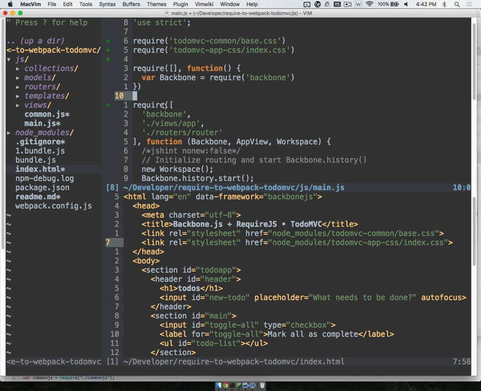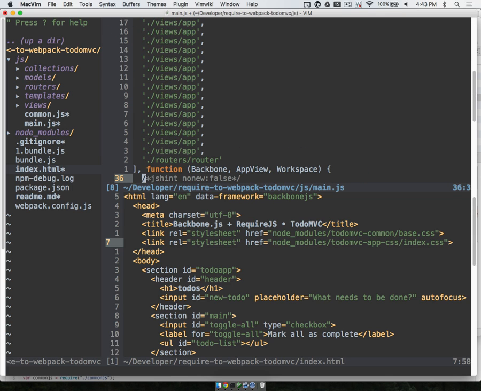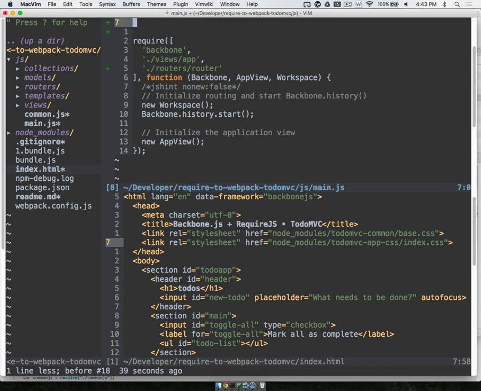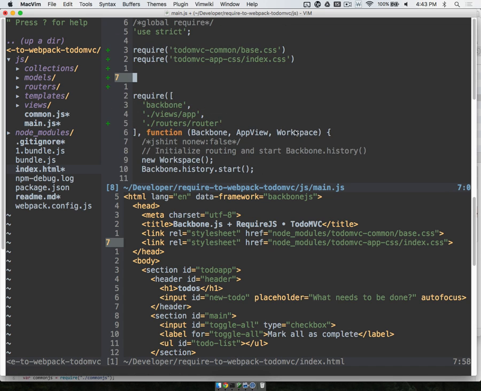And so, hooray, goodbye are the days where you have a million of these and you have to line up those function arguments. Who's felt that pain? Yeah, that's like the worst. I spent like 20 minutes last night debugging that problem because I haven't worked in Backbone in a long time.